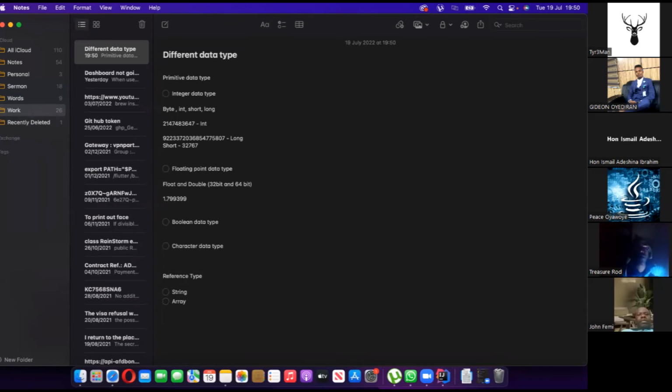When you switch it off, you say it is false. For those of us who studied electronics first, or if I ask you, is this thing black, it's either yes or no. So Boolean is a true or false check, used when you want to declare whether something is true or false.